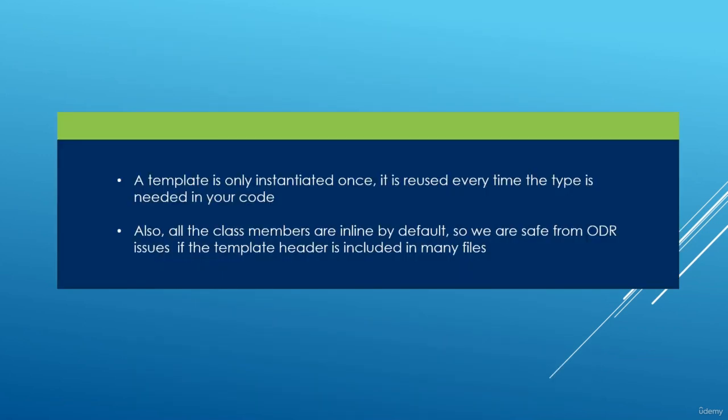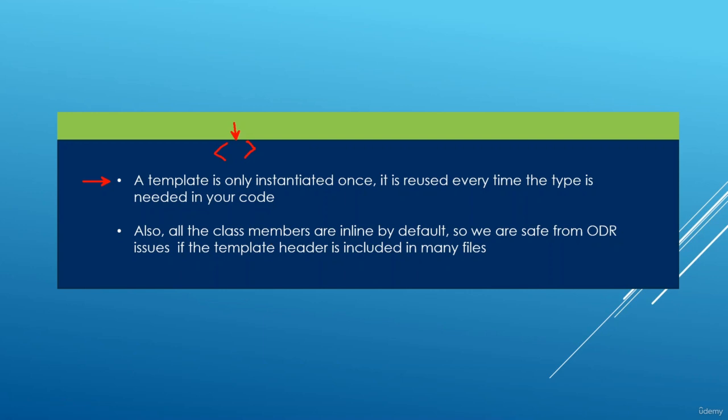Okay, another thing I want you to remember is that a template instance is only created once. So if, for example, we create a template instance for int in our code, this is going to be reused every time we create a new box container of int. So this is not going to be duplicating code. That's why we won't have code duplication in our code because we will have only one template instance for a given type. So I want you to remember this.